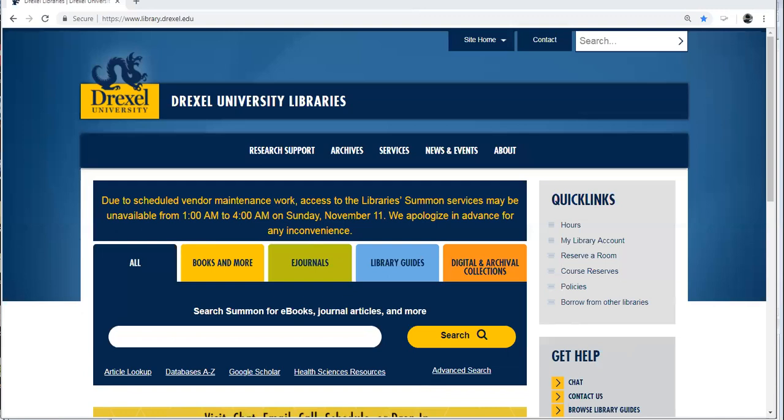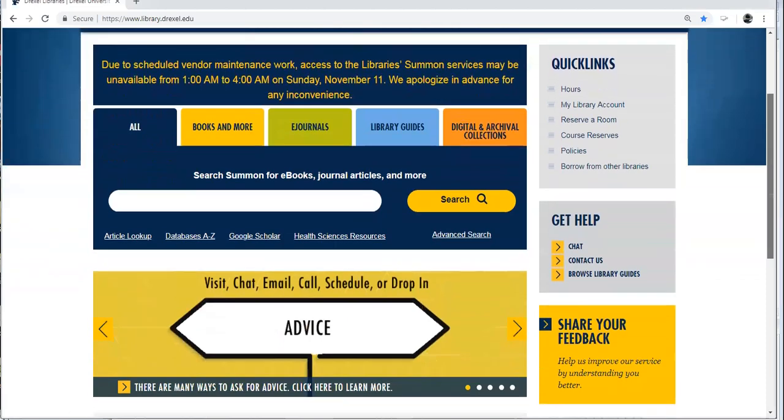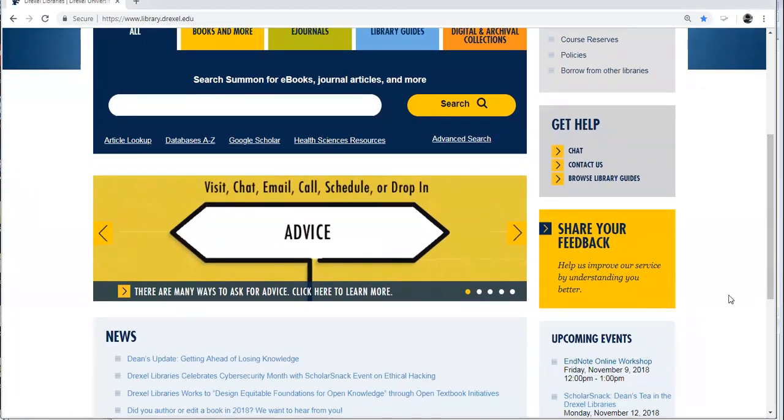So at this point, I'm going to navigate over to our library guides. In fact, the libraries have a number of different guides that are set up to help you with any research question that you might have. This helps as a quick jump start, and you can find a lot of tutorials via our library guides that we have offered here.